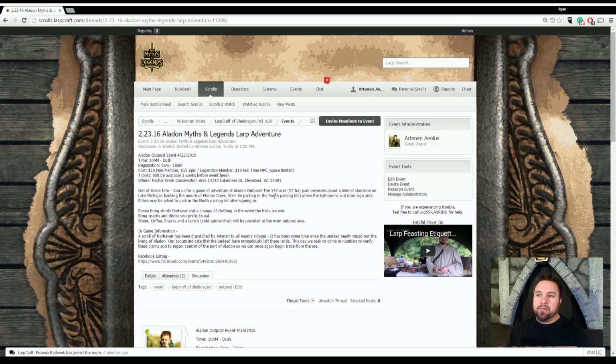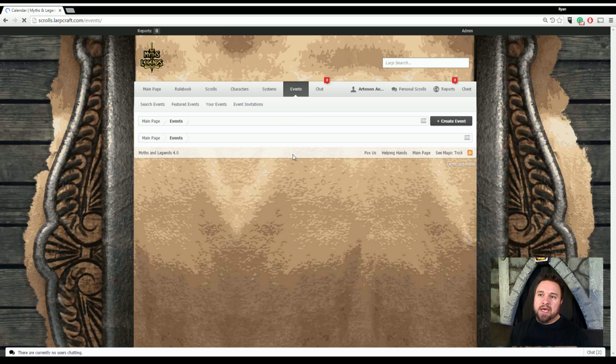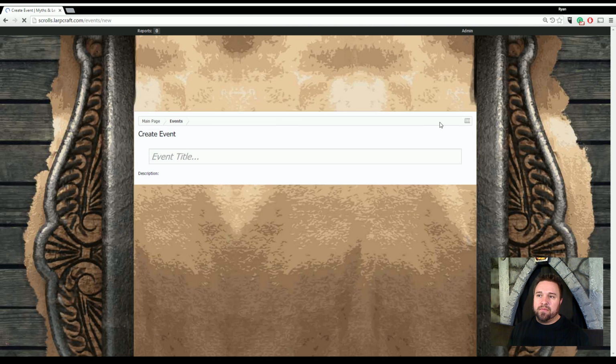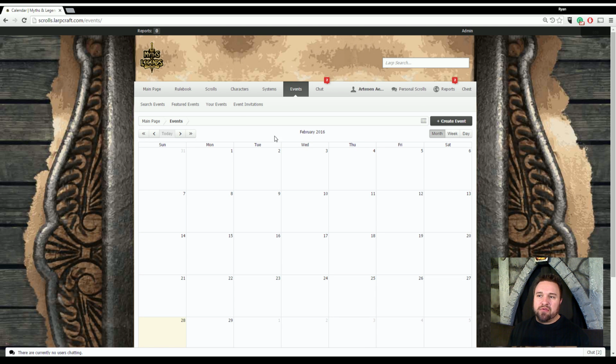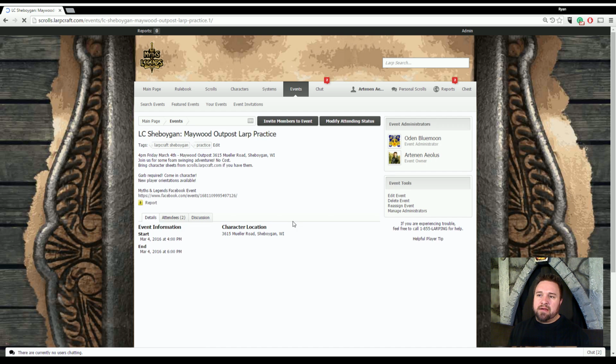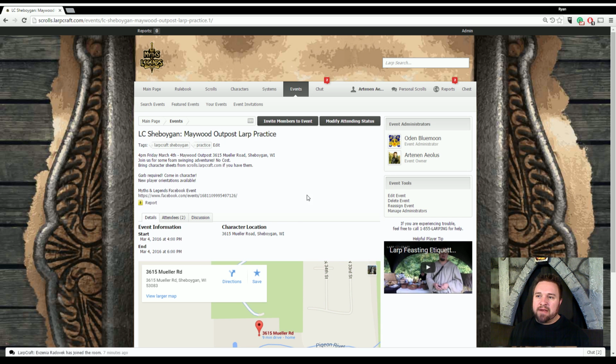So that's pretty neat. Now hosts are going to be able to add events. All they have to do is go to the event tab and click on create event, and then they can add their information in. Once the information's in, then they can attach a scroll to that event or attach a thread. So that is basically saying, let's go ahead and add that forum post that was in the event, and then it connects real nice. We'll do another tutorial on that.